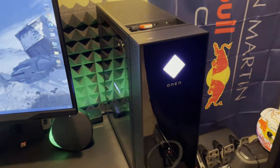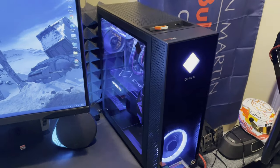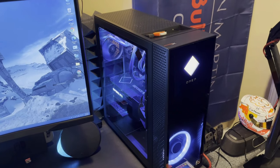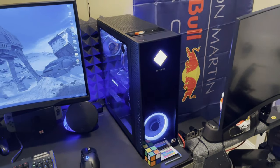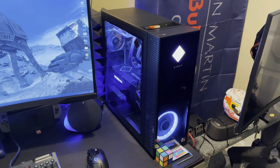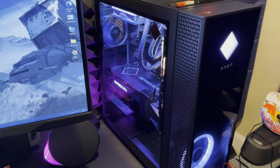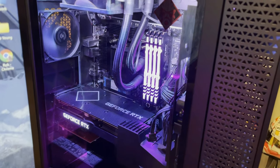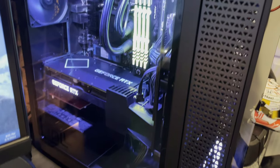The brains of the system is an HP Omen 30L. I got it because I wanted the RTX 3060 Ti graphics card, but at the time they were selling between $1,600 and $1,800 separately. I found this system with the same graphics card built in for $1,899, so I bought it. I added a hard drive for more storage and 16 GB of RAM for a total of 32 GB — and it's been great so far.